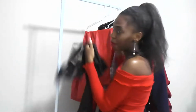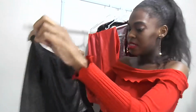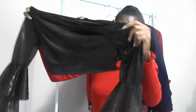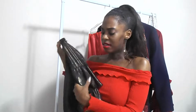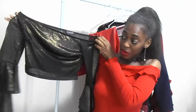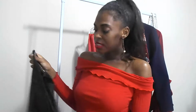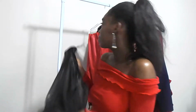Let me put this over here. Here's another example of that top. This is a cropped version of that top. But again, you're going to see it's still the same thing. And again, I got this like a year ago. So anything with ruffles, even at the top, even at your neckline, not necessarily your sleeves. I don't really want that much stuff going on with my neck though, unless it's a turtleneck. I don't want a bunch of ruffles on my neck. But for these tops, again, I would wear a pencil skirt with this, because it's cropped, so I would wear something that comes all the way up, or high-waisted skinny jeans, boots of course, or heels, depending on what type of look I'm going for. So yeah, those tops are back in.